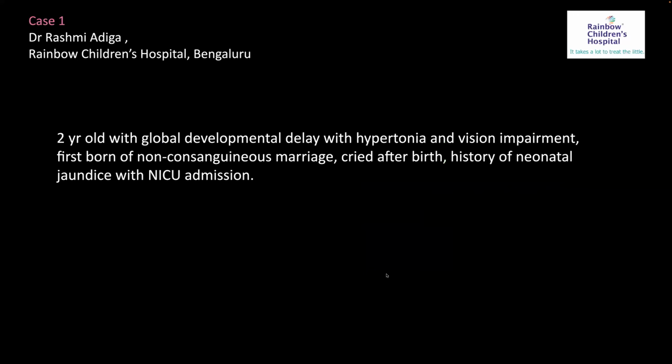So this is a 2-year-old child who had come to me for a second opinion, and the child had global developmental delay. He had variable tone; sometimes he was hypertonic, sometimes he was hypotonic. For 2 years old, he was just about able to sit independently. He was not able to stand or walk, though now he's slightly improving with physiotherapy. He was also noted to have mild vision impairment, which was thought to be cerebral visual impairment.